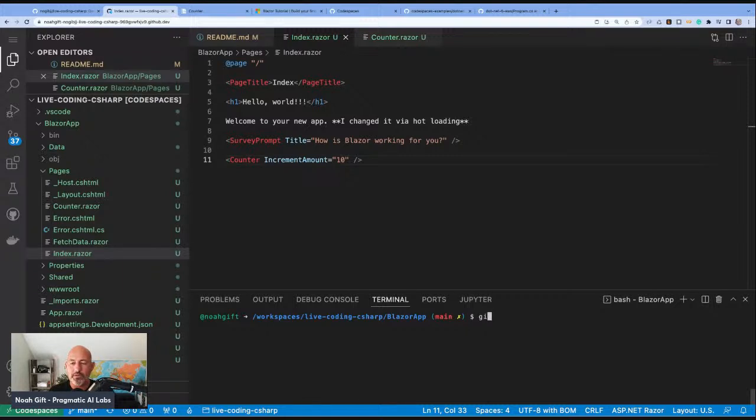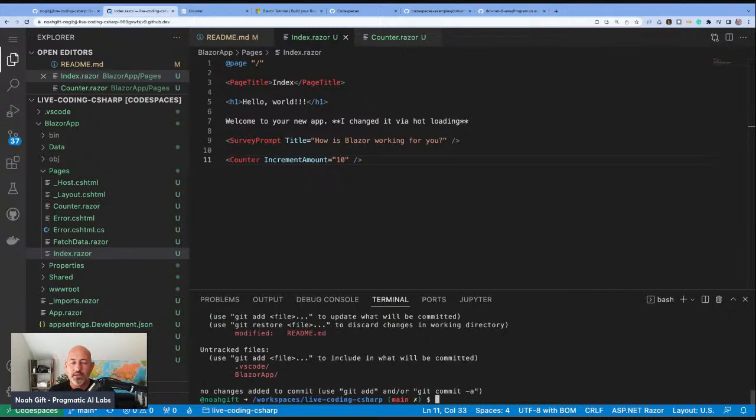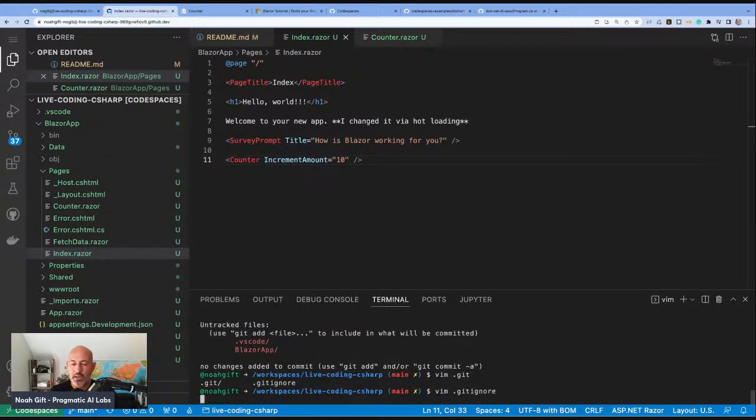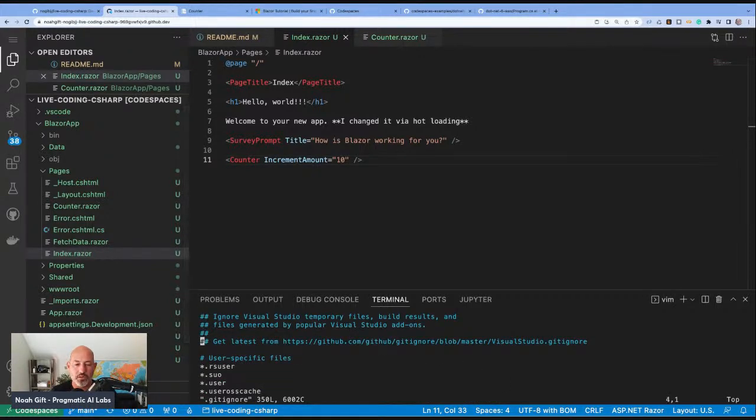Let's actually go up a directory, and we'll say git status. Let's put the VS Code stuff, let's actually hide that. So I'll say git ignore, and I'm going to tell it to ignore the VS Code config.